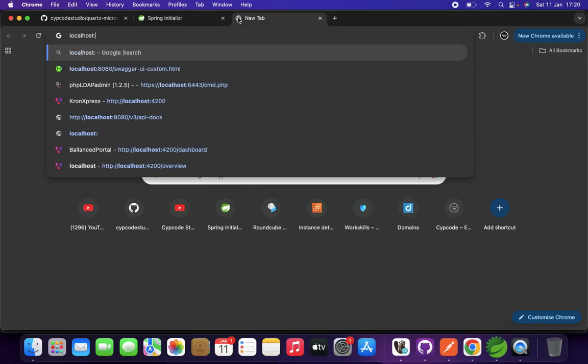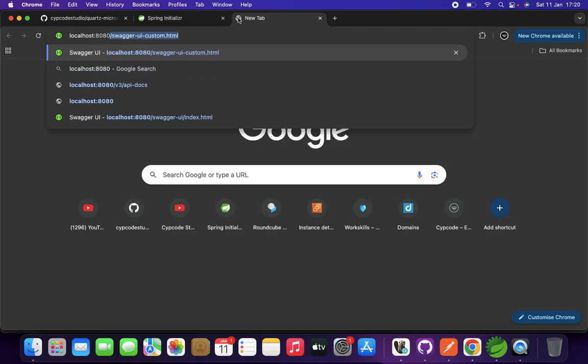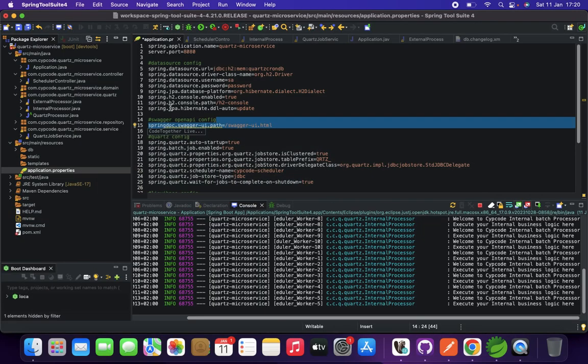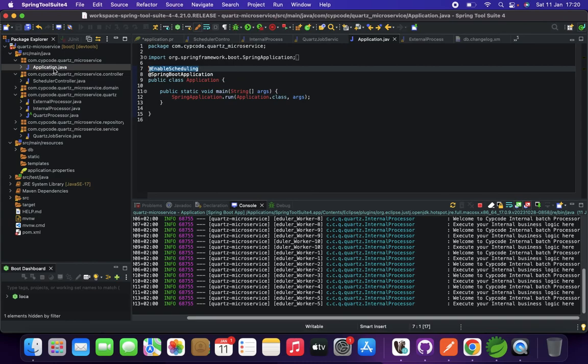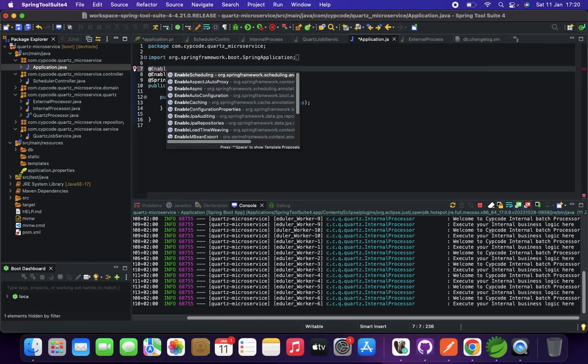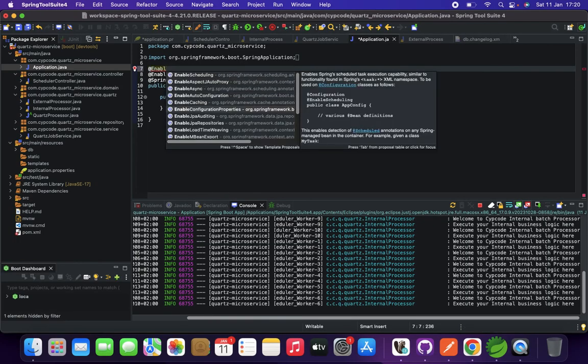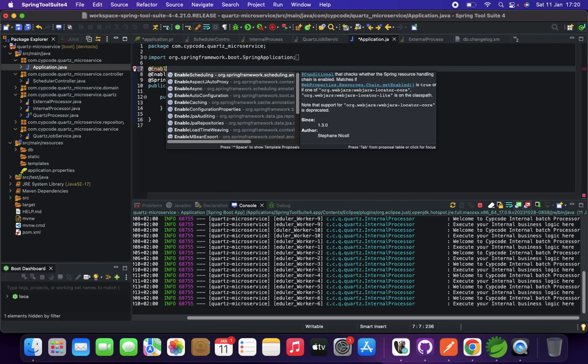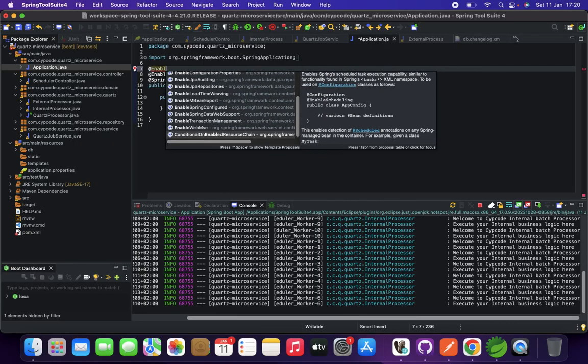Let's just do 8080. The endpoint that we used is that one. As you can see, it's not available for us. So let's go back to the application properties and see if that is available to us. It should be Swagger or OpenAPI, which is not available.